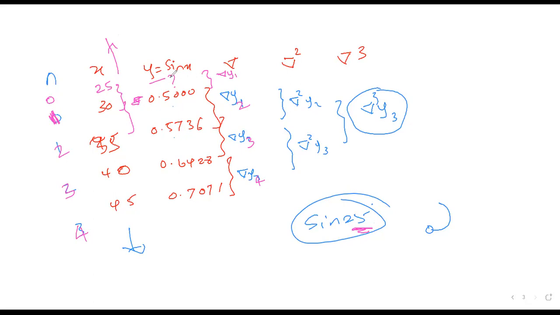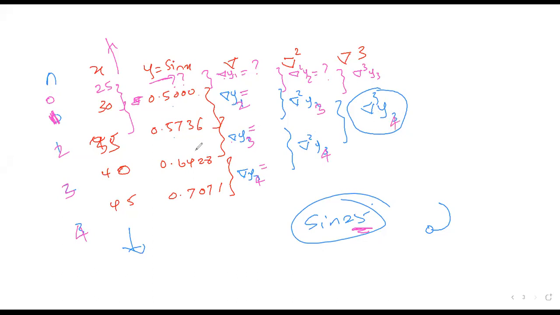So I don't know this one, but here I have Δy1. This will be Δy2, Δy3, Δy4. So I can only find these values now. I don't know this one, still I'm gonna keep this. This one Δ²y2, and this one I don't know. So this one I can put 3, this one 4. And these two, that's what they say, third difference to be constant. So we are taking this is y3 and this will be y4.